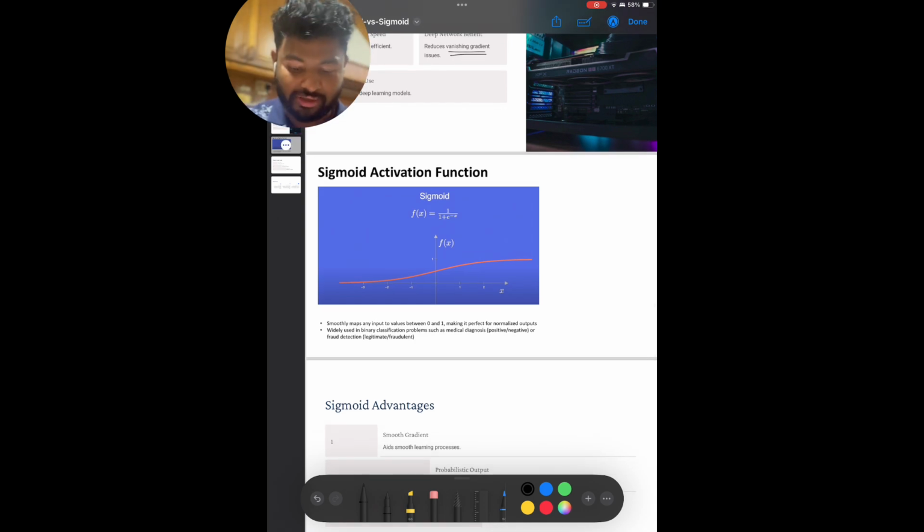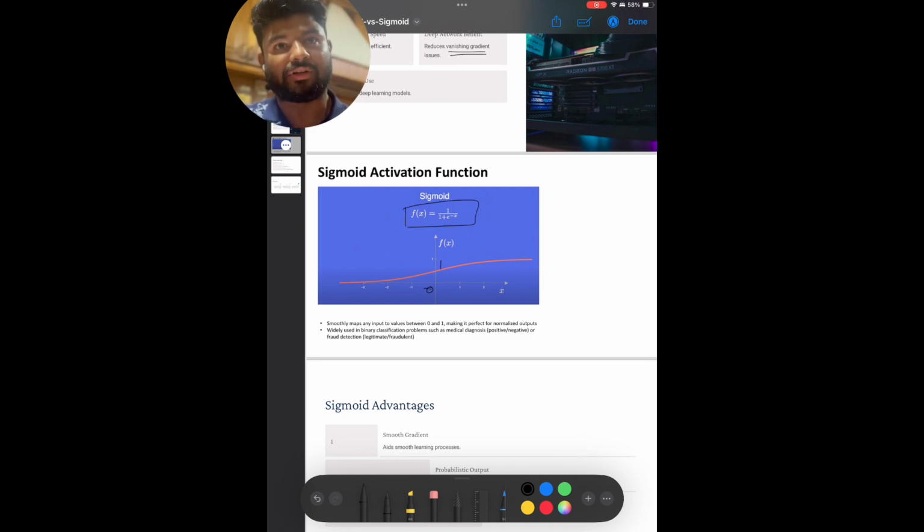In Sigmoid, on the other hand, this is the function of the Sigmoid. Sigmoid does something very differently. The function transforms any input into a value between 0 and 1. It is like a probability generator, making it a great choice for classification models. As you can see, when we are thinking about some kind of non-linear transformation, you can think about how these functions can be very, very helpful.